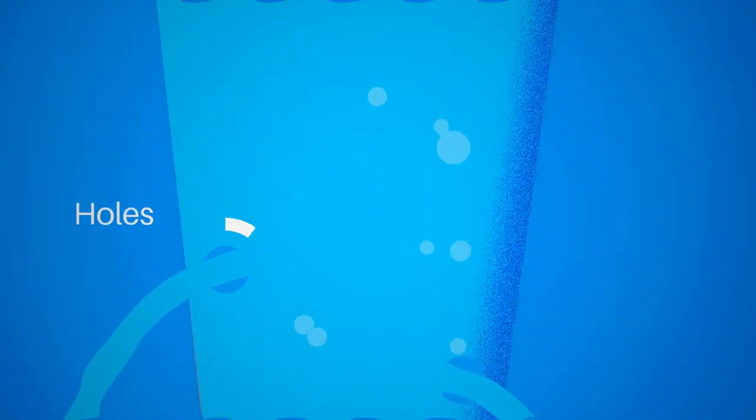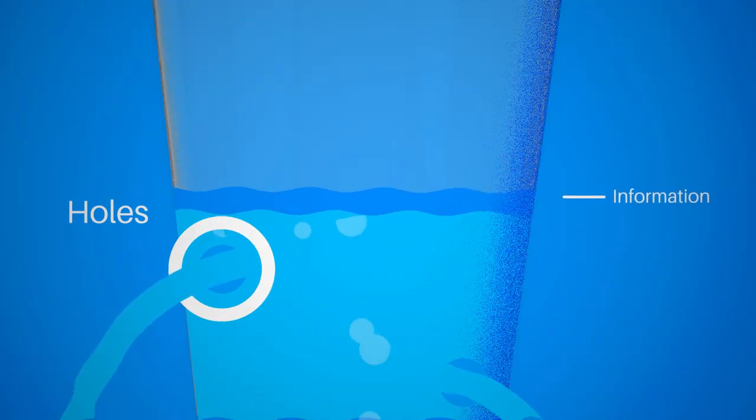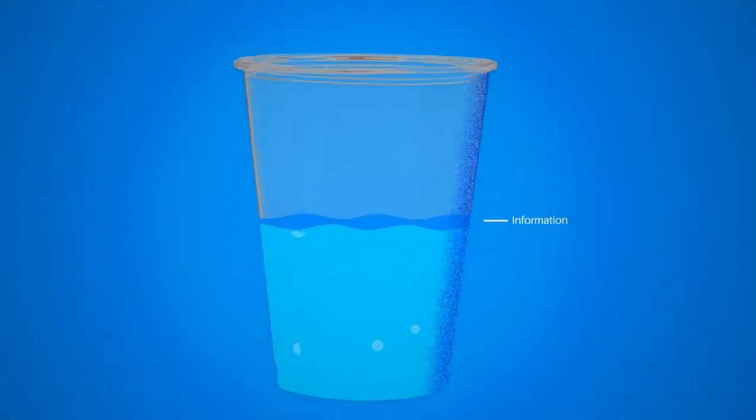Over time, a few things happen when we learn. There are going to be holes in the actual cup or the bottle, and you're going to essentially lose pieces of information that you've memorized — even though you fill the cup, it's no longer in there. So one of the biggest parts about learning is not just filling the cup, which is what most students do when they try to cram, but also making sure you're doing things effectively on a daily basis to plug those holes. That usually requires some repetition, so every step in the 20-minute strategy is meant to fill the cup but also repeat enough that there are very few holes, and over time that cup is filled so you're ready to tackle that quiz or test with certainty and confidence.